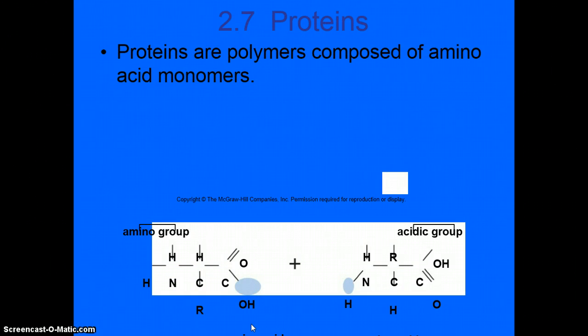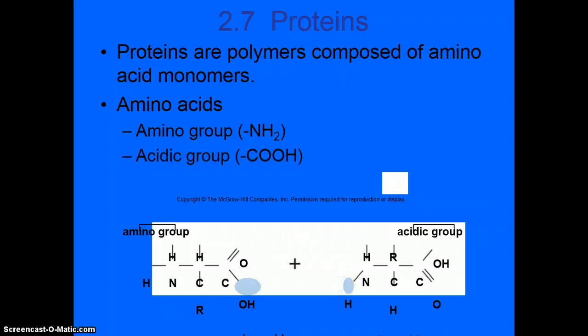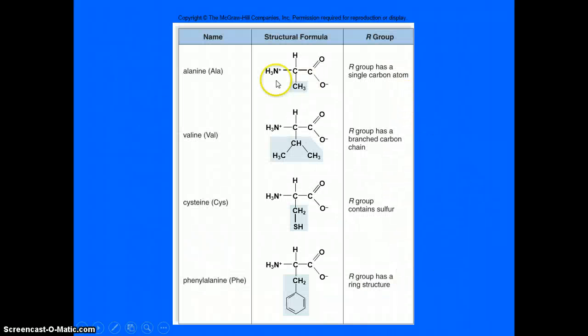Proteins are polymers made up of amino acid monomers. Amino acids have specific groups around them. They have an amino group, which is NH2. They have an acidic group, which is COOH. And they have an R group that varies. So we look at these and there's 20 amino acids that make up all the proteins that we have. So this is called alanine. And here we see the central carbon atom. We see the acidic group here. We see the H, hydrogen. They all have that. Here's the amino group here. And this is what we call the R group. And in this one, the R group is CH3. In this one, the R group is a little bit more branched. But notice it still, in valine, still has the acidic group, the hydrogen, the amino group, and the central carbon atom.